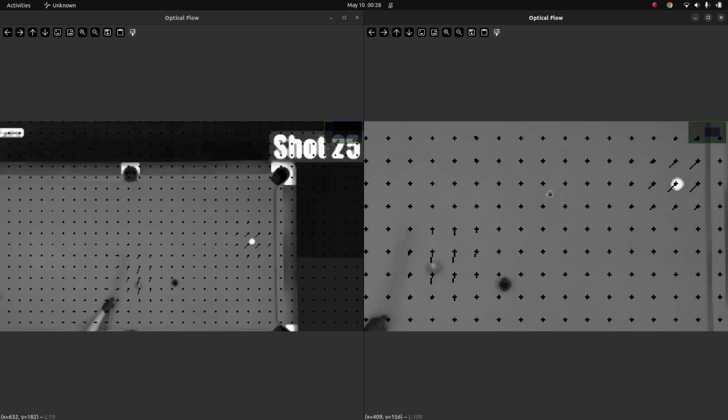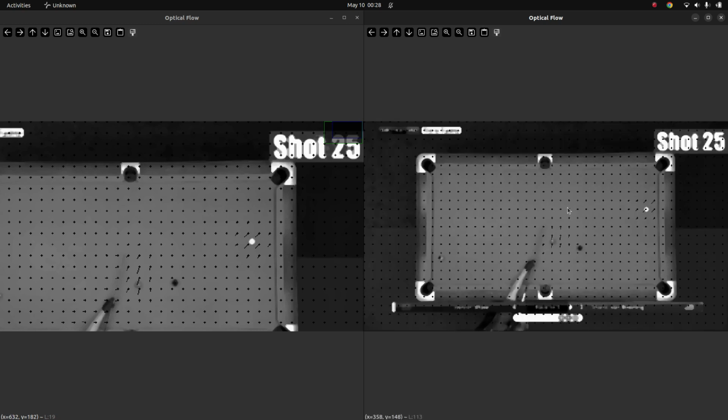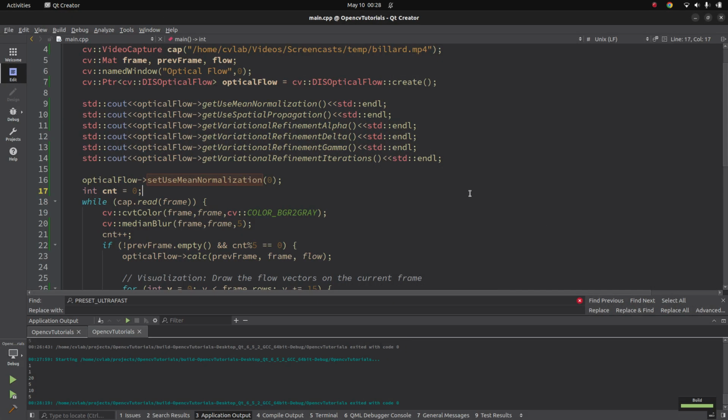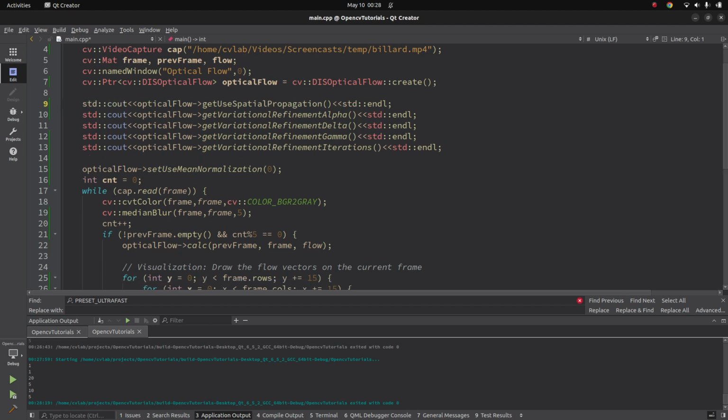But if it's a noisy background, and you set it to false, you are going to get bad results. But you need to keep in mind, if your background is already smooth, you don't need to use the default true value. You can make this false and you can get an efficient program. Okay.